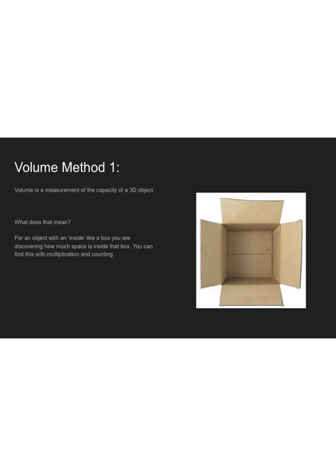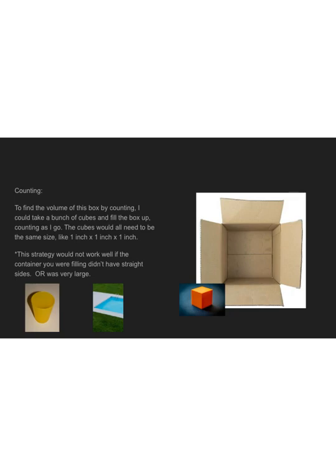Okay, so let's actually talk about how to find volume. Volume is a measurement of the capacity of a 3D object. So what does that mean? For an object with an inside, like a box, you're just discovering how much space is inside that box. And you can do this with either multiplication or counting. So counting. To find the volume of this box by counting, what I would do is I would take a bunch of cubes and fill the box up, counting them as I go.